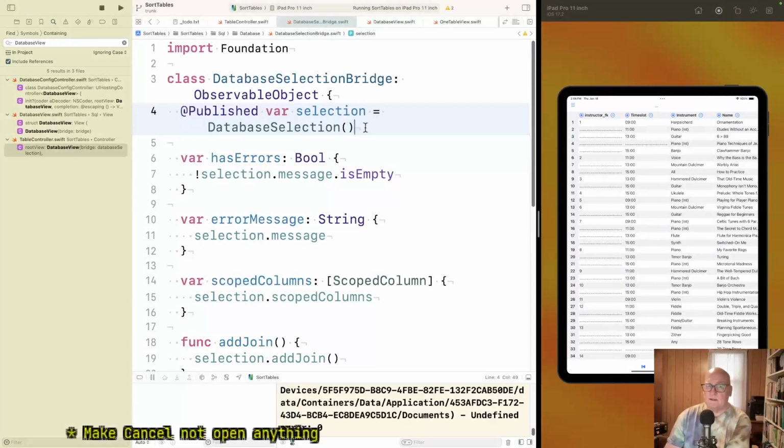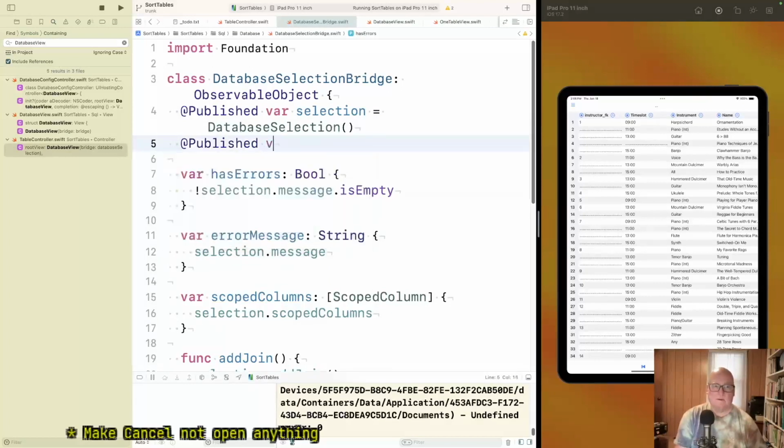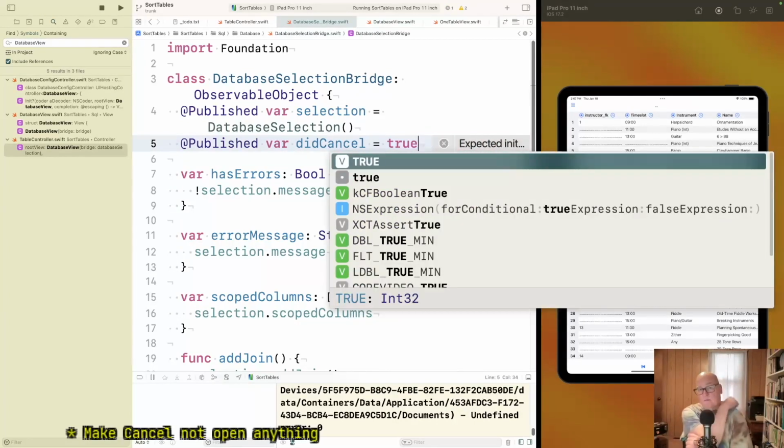So I think if we give this thing the state, published var didCancel is true. So this is sort of which way we're going to put it, right?